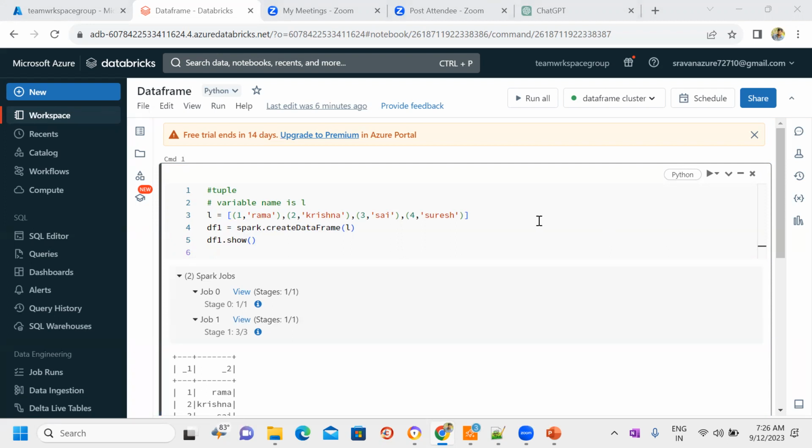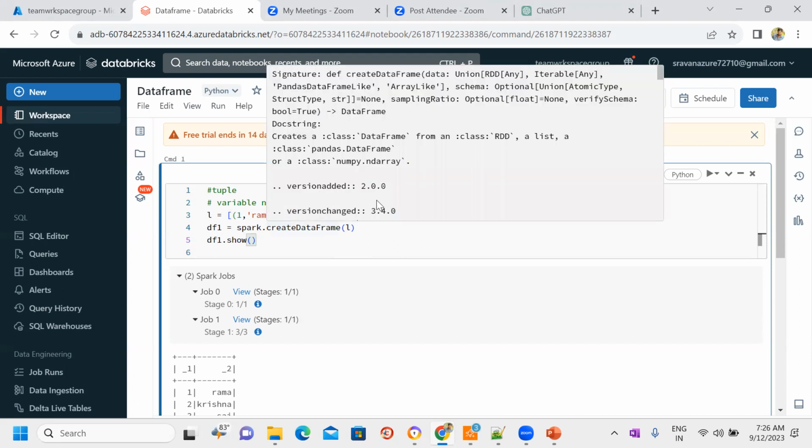Mount point means, for example, I have a storage account, and my storage account has n number of containers. For example, I have a source container and a destination container. My source container has 100 folders, or else I have 10 containers.